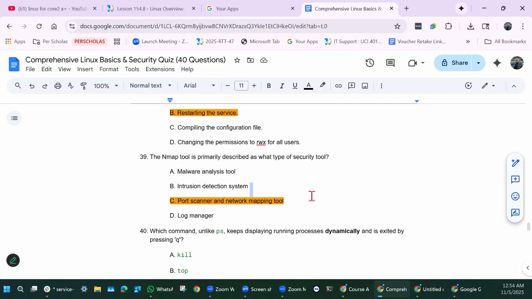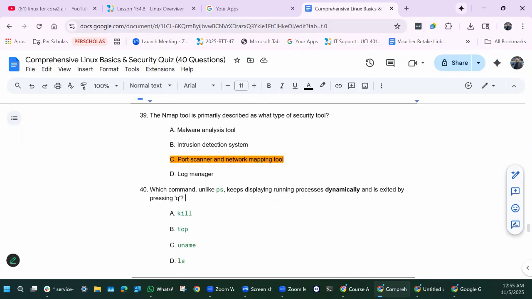Nmap is a fantastic tool. If you're networking, that's probably going to be one of the first commands and tools you're going to be using in your job. If you're troubleshooting, you need to know what Nmap is as well. And of course, the last question, guys.